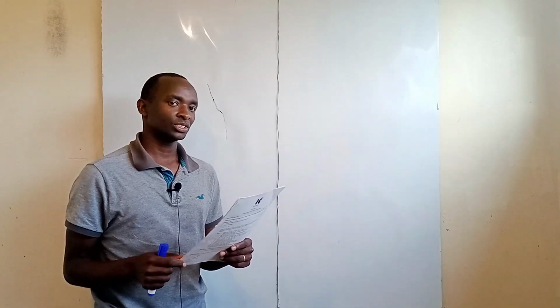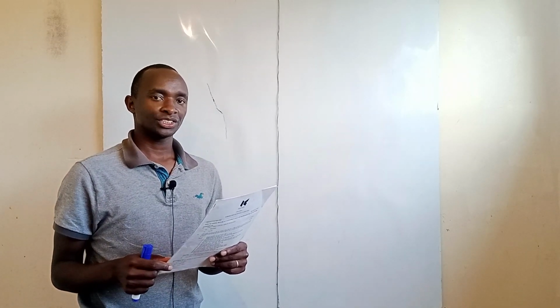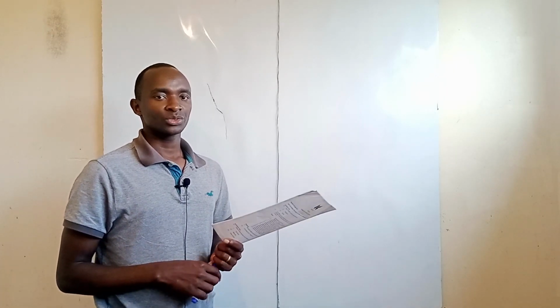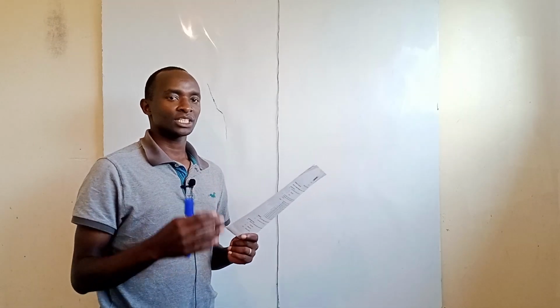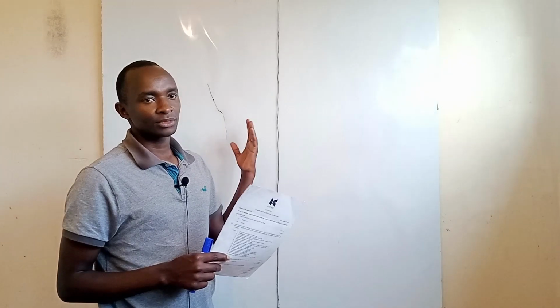So previously we looked at the formats of the financial statements. We concentrated on the profit and loss account, which is the income statement, and the balance sheet, that is the statement of financial position. And we looked at an example of opening and closing the ledgers and taking the ledger balances to the trial balance. And then from the trial balance, we also extracted the income statement and the statement of financial position.